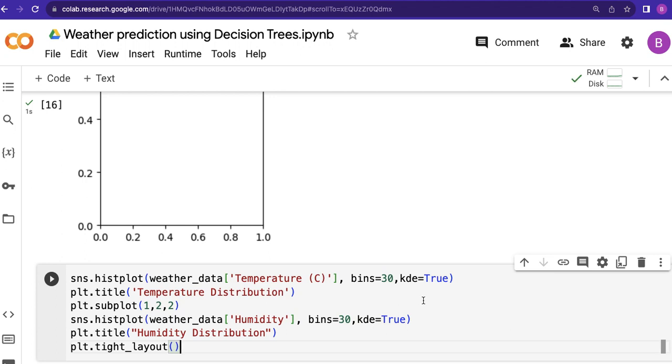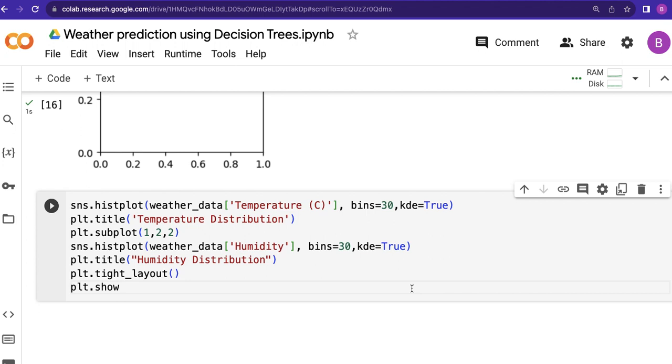Then finally we'll say plt.show, which will display the plots, rendering them and making sure they are displayed properly.